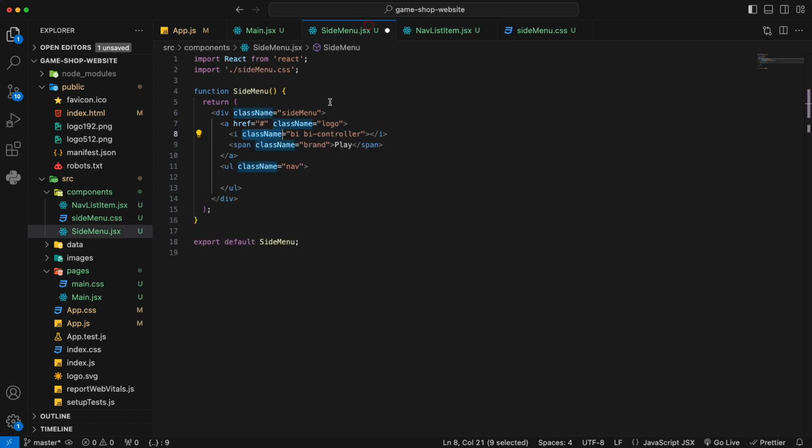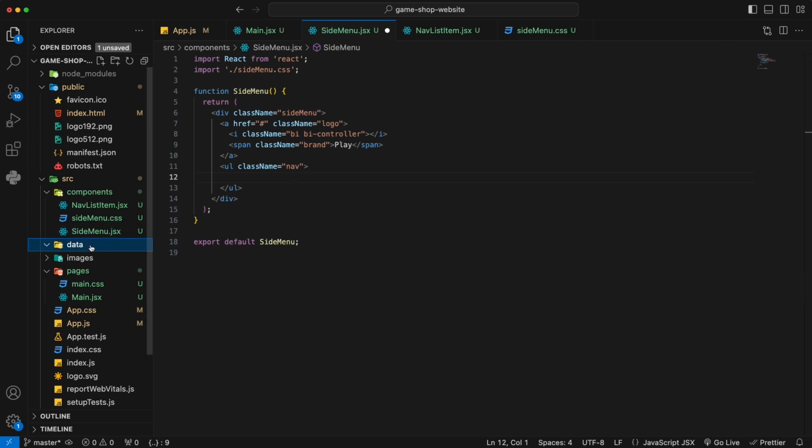And the next thing is to generate the entire nav list. How are we going to do that? Firstly, think about if you hard code everything, that's going to be no different from using vanilla JavaScript. The ideal way is to have the nav list data stored somewhere, and we use that nav list data to map the entire nav list.